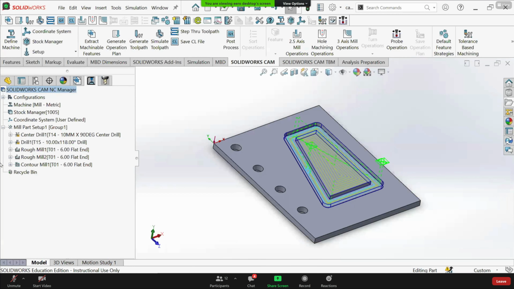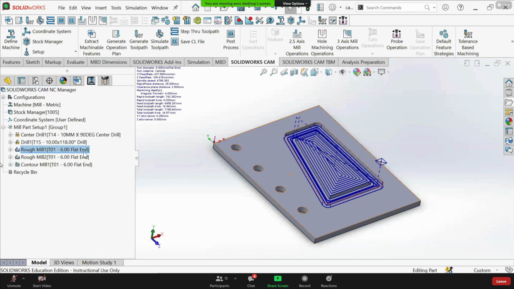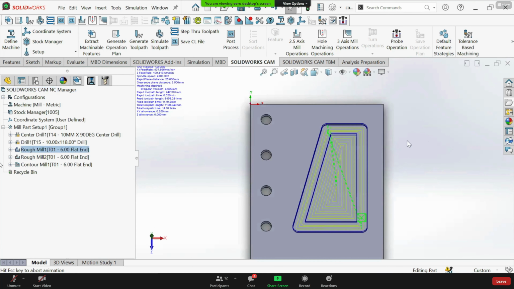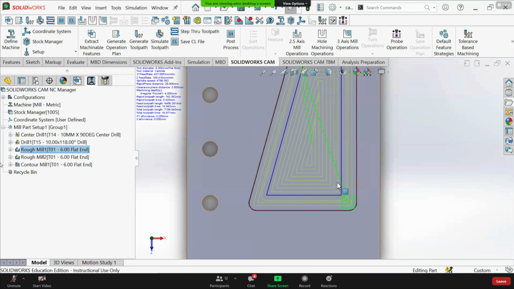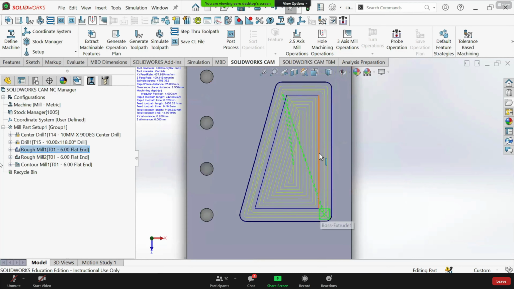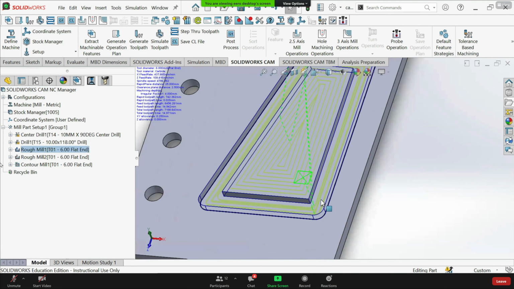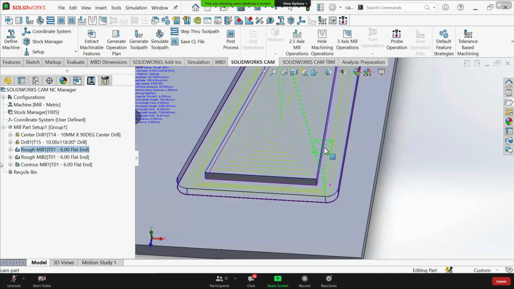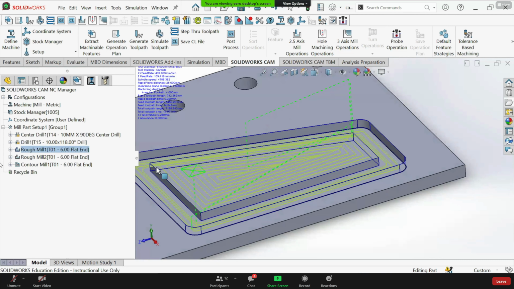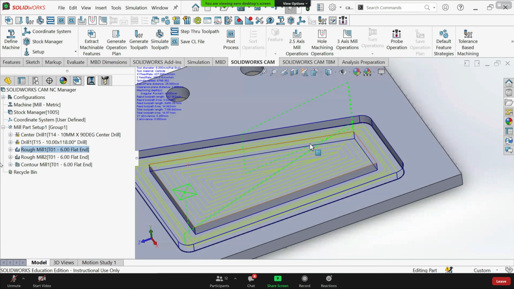What happened in my CAM program is that it selected a 6 millimeter flat end tool, which means that if you want to create a 10 millimeter wide groove with a 6 millimeter tool, you have to go twice. Once on the inside, once on the outside. Moreover, it does this in 2 passes. So it first removes 2 millimeters in thickness and then another 2 millimeters on the second go. So that's why there are so many more lines in the code. Moreover, for some reason, it selected that we also want to machine this island here, this surface was machined, even though the tool wasn't touching the surface.